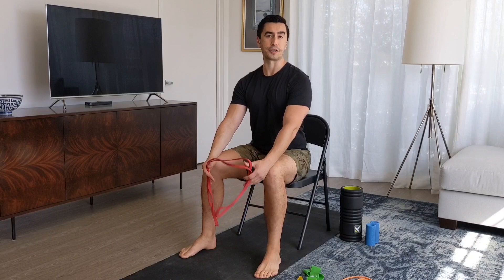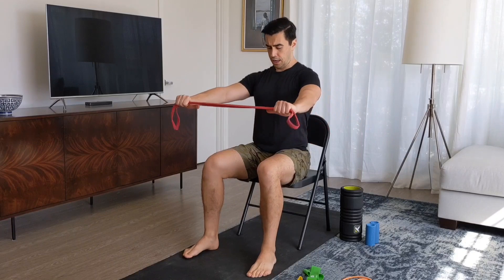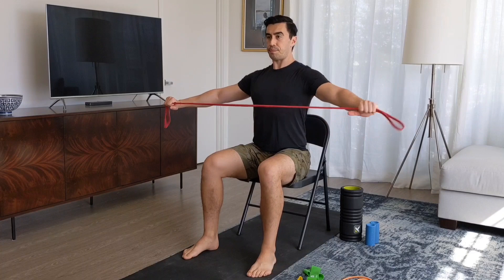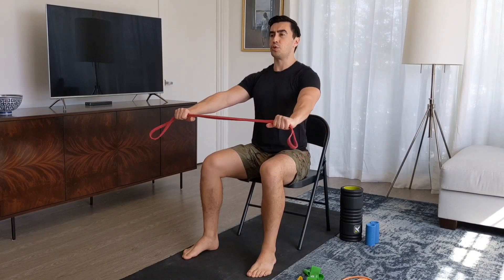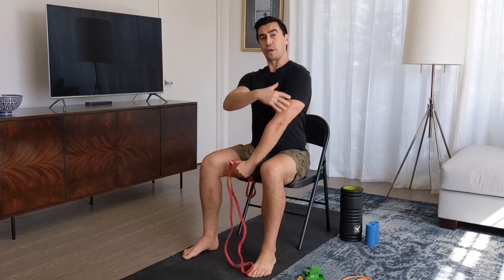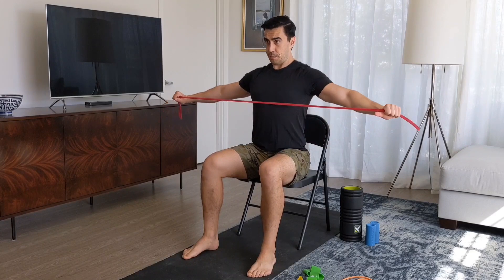I'll put all the links to the products I'm using at the bottom. One of the tried and true exercises with bands — probably one of the early exercises people started doing when these bands were new — is an exercise called a pull-apart. You're just going to take hold of the ends and pull this into your sternum. One pitfall I see is people engage their upper trapezius a lot, kind of up here and pulling. Just try to keep the shoulders a little more down and pull them back as you pull it apart. That's a really nice way to get into those posterior or rear deltoid areas and the muscles we call your scapular retractors.